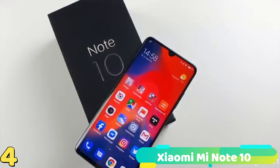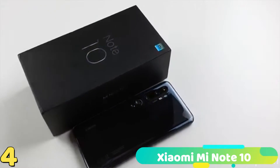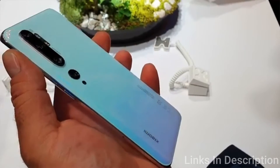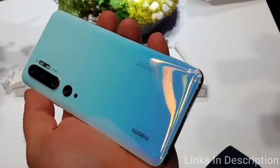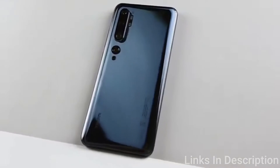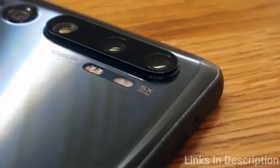The Xiaomi Mi Note 10 is a mid-range phone with some high-end device design traits. It packs 5 cameras, a main 108MP sensor, and a generously sized battery that lasts pretty well. In some areas, the Xiaomi Mi Note 10 is made to the same standard as a phone costing twice as much. Its sides are metal, and both the front and rear of the device are substantial curved pieces of glass. There's no plastic border between the metal and glass, which is highly unusual for a phone costing less than £600.